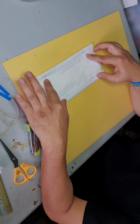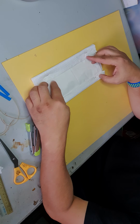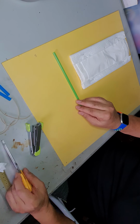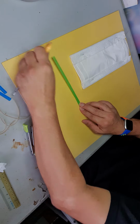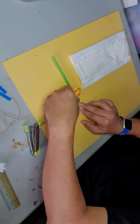You should try to get the staple in line. Okay, next, what do you do? Now you have the balance straw. Make it flat. Same, flatten the straw using the edge of your scissor.